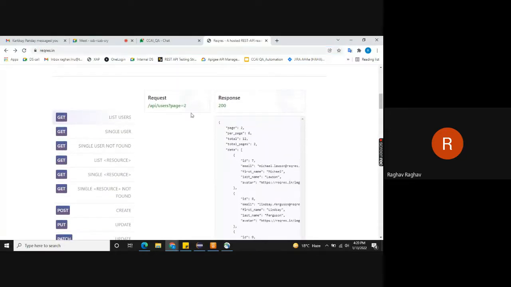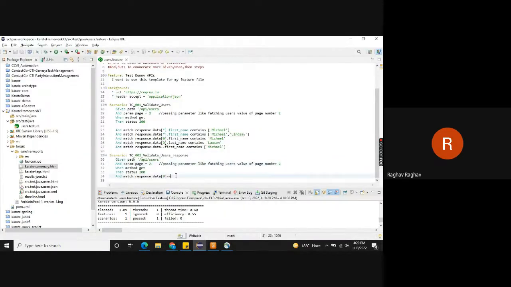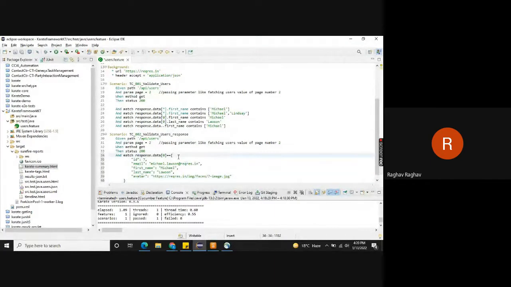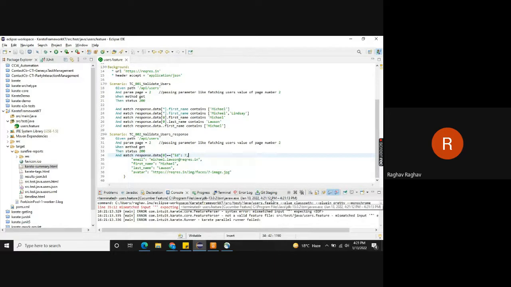So on page 2, I want to verify the whole response, this one. So just copy, and it's on 0 index, so just paste it. Okay, let me try it again.